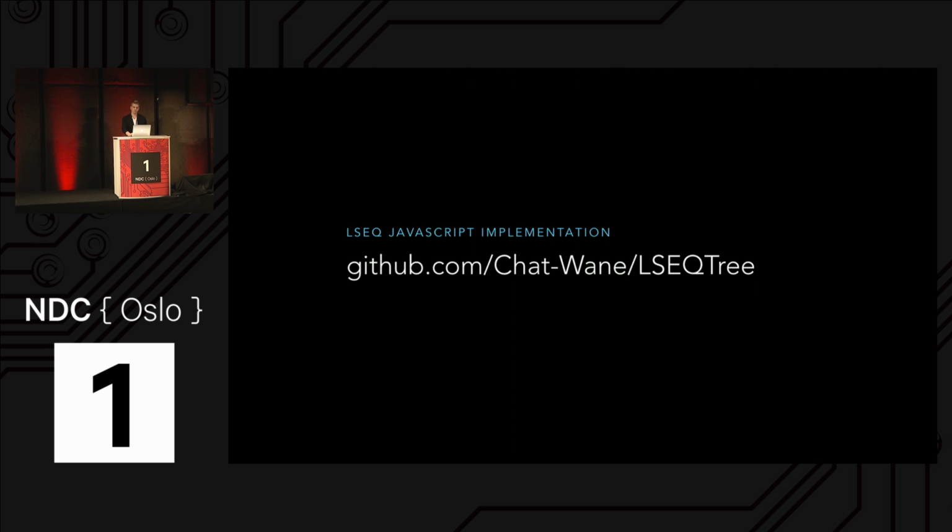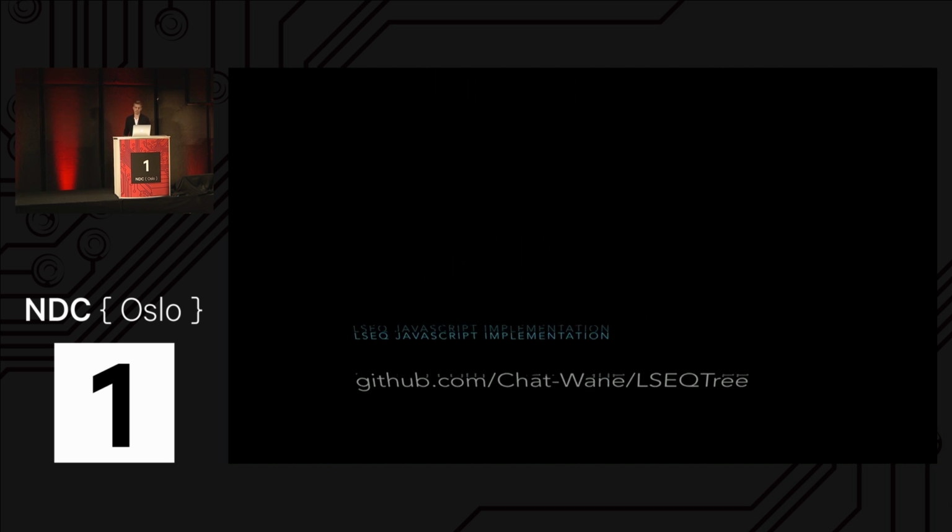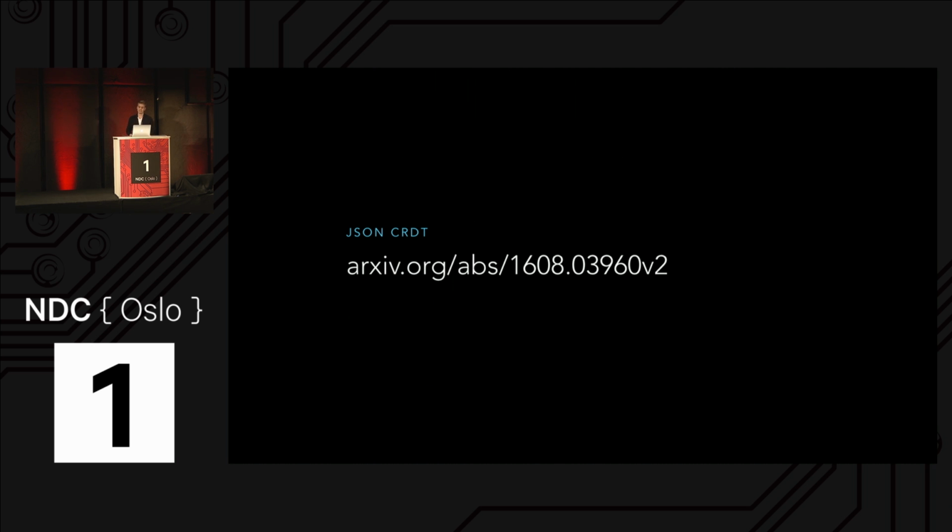Now, there's actually some really cool CRDT work that's been happening right now, just in the last year. A really exciting new CRDT came out. It actually came out the week or so before I first gave this talk, and it's a CRDT for JSON documents. So imagine having a tree structure that has the same constraints of a JSON and being able to automatically resolve changes and conflicts to it. So the JSON CRDT is really amazing for cases where you want the CRDT approach for maybe something that works more like a tree instead of a string.